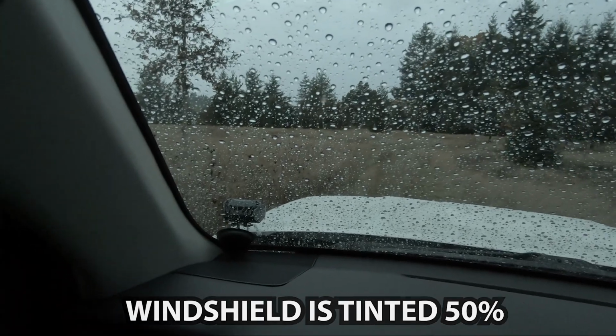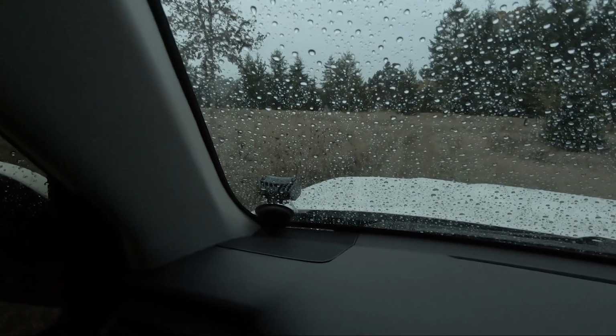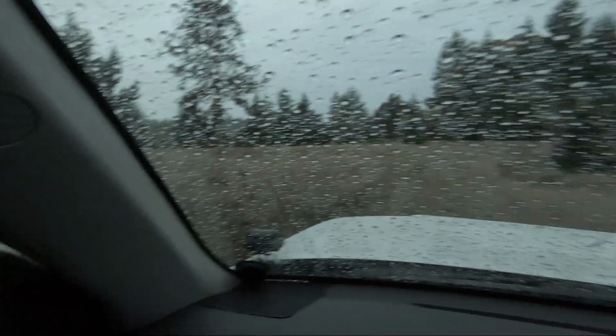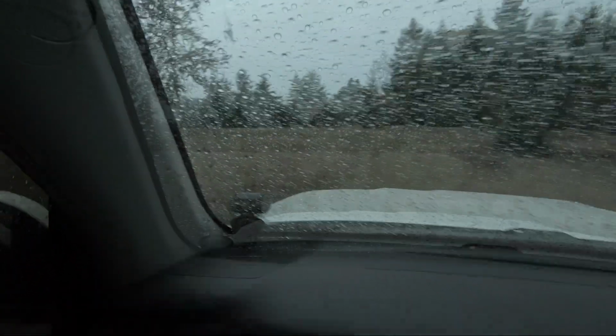I do have some shots outside to give a little better idea, but for what they are, like I said, I use them to light up the ditches and the side of the trails or the road or whatever, and they work good. They work really good when you're turning around, especially out here. I can see where I'm going. So that said, here's the video. Hope you guys like it.